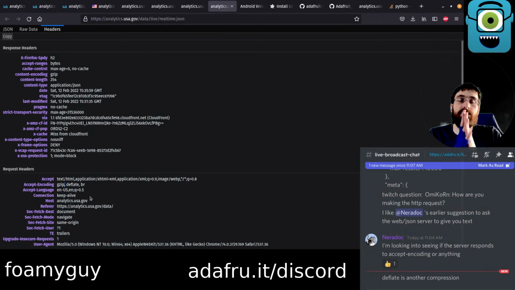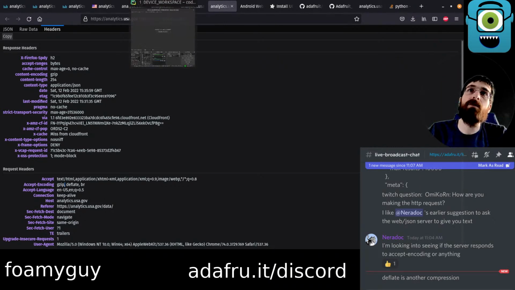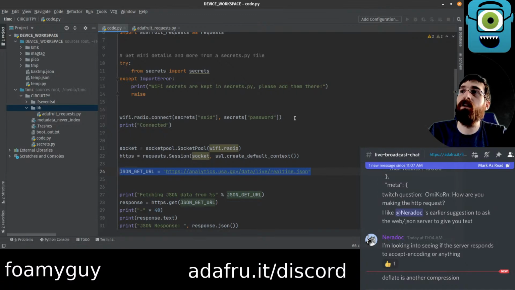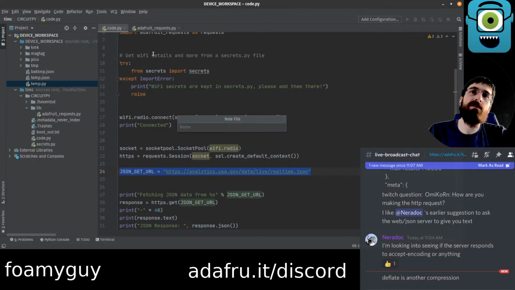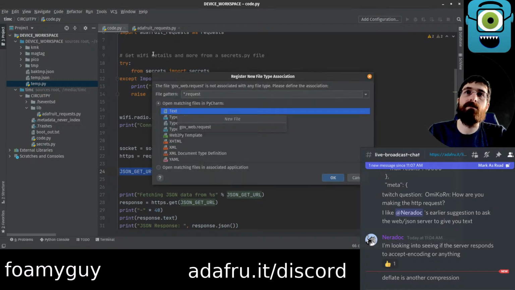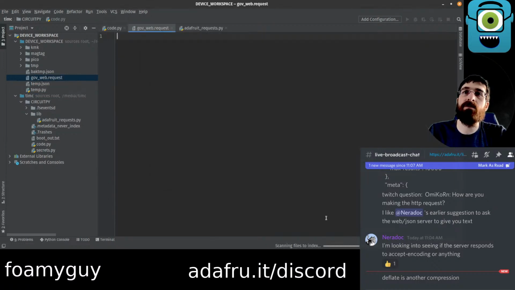Well, here we go, actually. Let's use PyCharm, which has this. I have no idea how to access it, though. Make a URL file? Or make a .request file? Seems promising. HTTP.